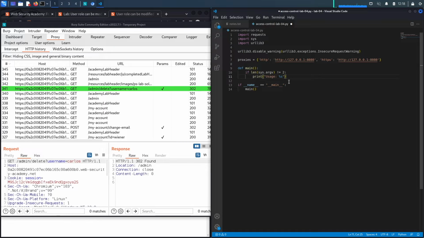So we're going to say take in the command line argument and the URL, and the command line argument that we want to take in is the name of the script. So argv[0].